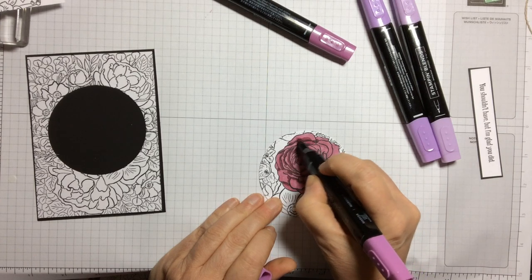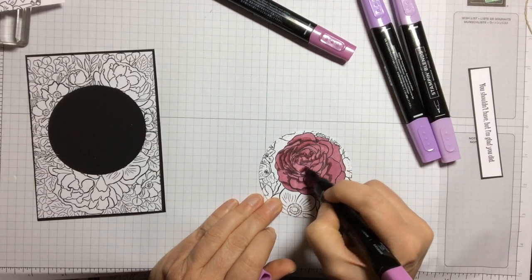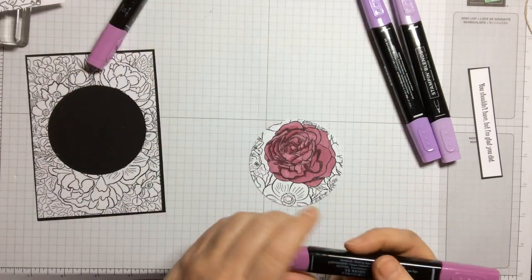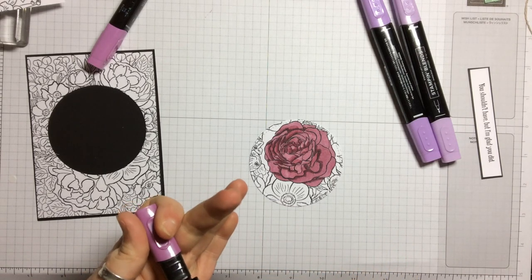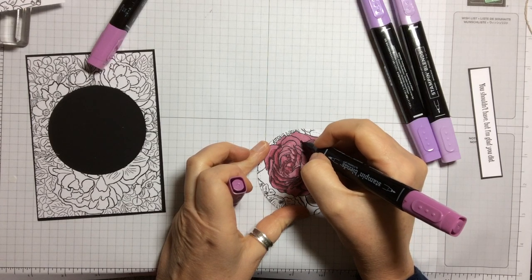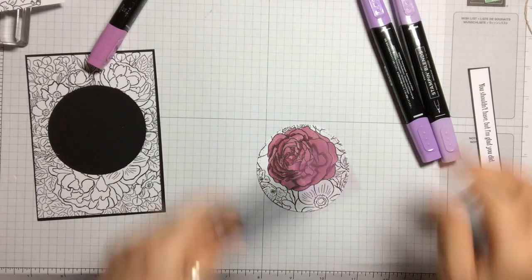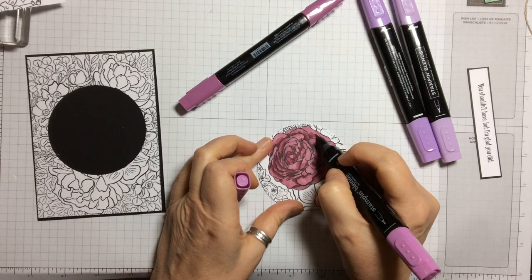I'm just taking these little darker bits in the middle, and then we can take the pale colour again and just blend it in a bit where those bits are that we started — blend those in. As it dries it will become paler and you can have it where you want. I do struggle sometimes with the blends because some of the bottoms come off them. I'm just going to do these bits — a little bit of dark on there as well.